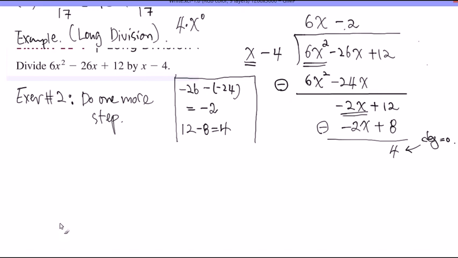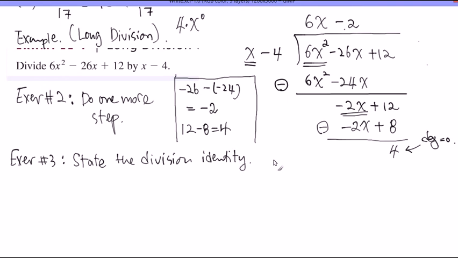All right, here's your challenge. That's exercise number 3. Do you know what that's going to be? That's right, yeah. You get a bonus point. Give yourself 1 point. State the division identity. Yeah, we did all that. To not test you, you can follow the instruction to produce this identity, right? The statement. Think about what the division identity for number 2 was. It's exactly the same thing.